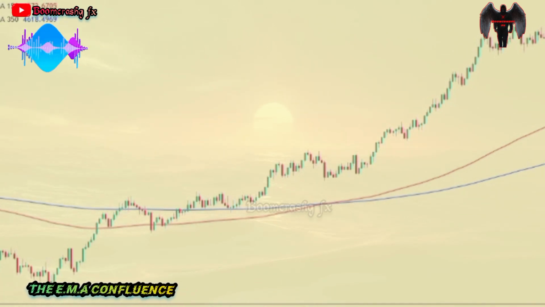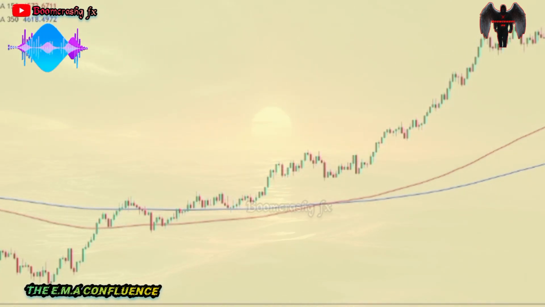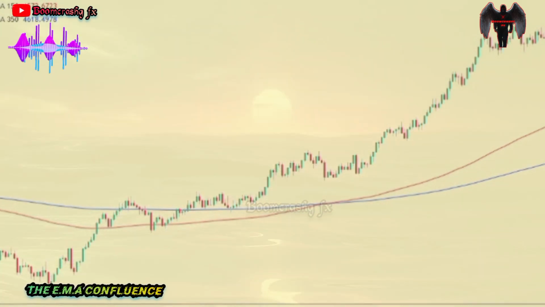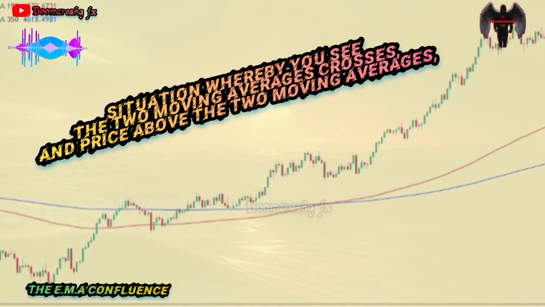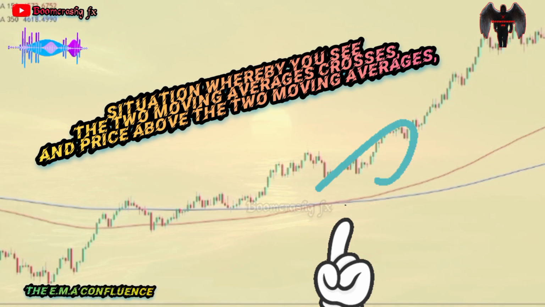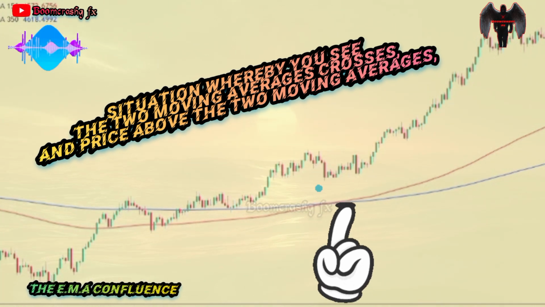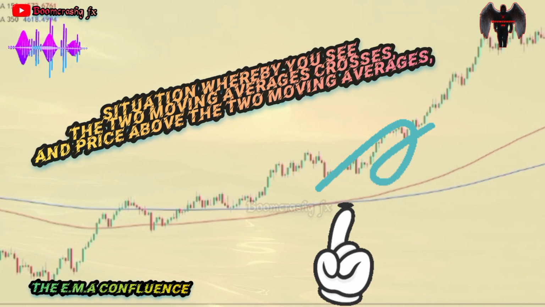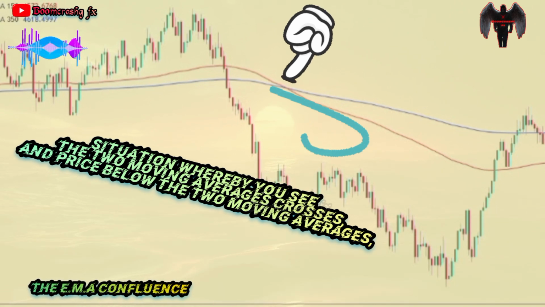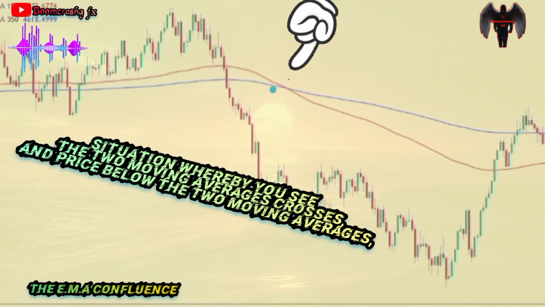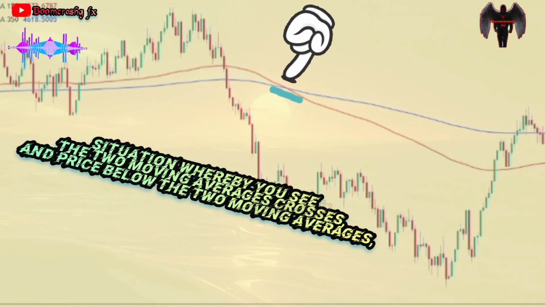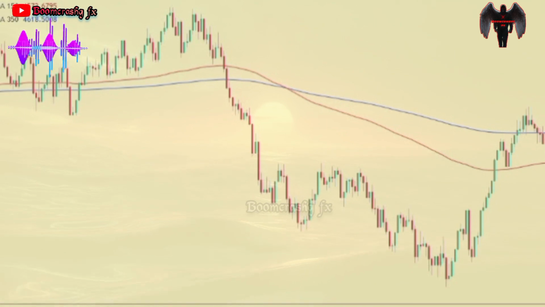So as we have it, as for this entry pattern, the moving averages entry pattern, talking about this confluence entry pattern, like I said earlier, it is a scenario whereby you see these two moving averages cross or join together. Once you see this happening and see the price reacting above these two moving averages coming together, all your focus in the market will be for a bullish move. And in a situation whereby you see the price below the crossing of these moving averages, all your focus, coupled with your other analysis, will be for a bearish selling move in the market. So having said that, let's go straight to the next entry pattern in the market.